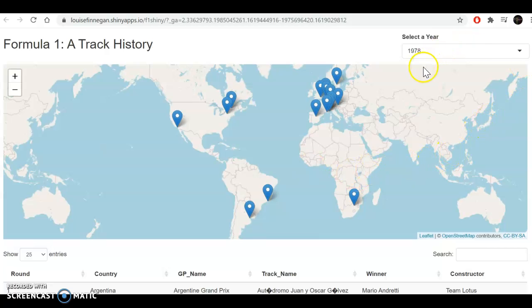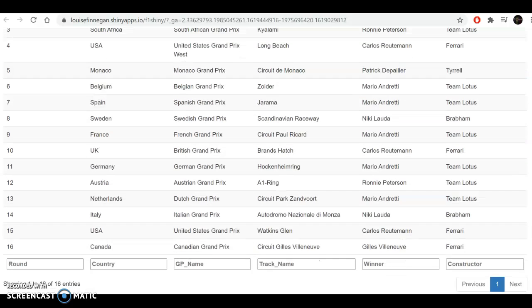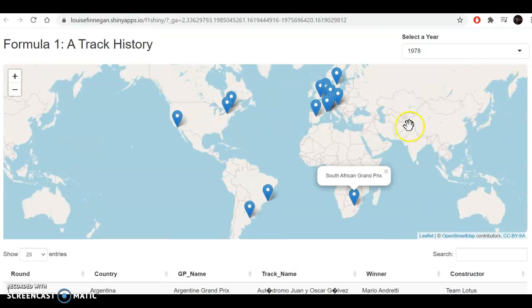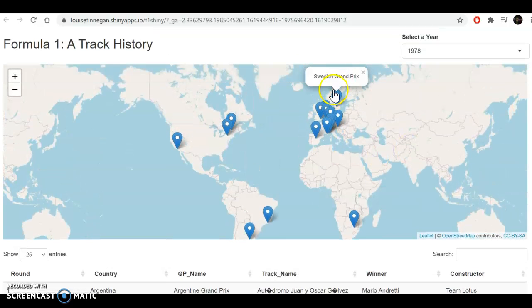The app does work. I would have liked to have made a few things better. The one thing that I really wanted to do was to get more information to pop up on the markers, and I couldn't figure that out, so I opted for the next best thing, which was the table on the bottom, and hopefully that'll be sufficient. If I had time, possibly I could have made another tab and included something about drivers and the countries they're from, possibly on another map.